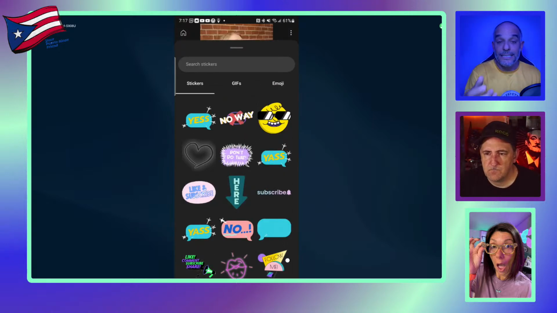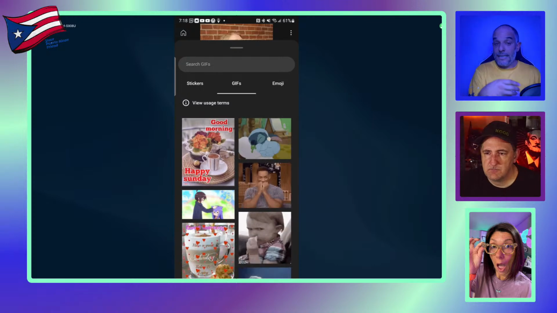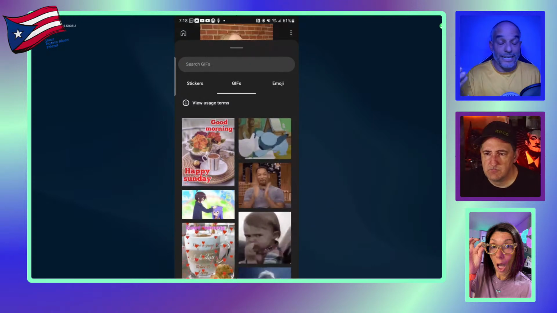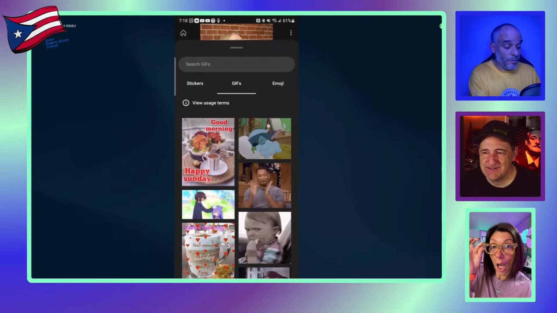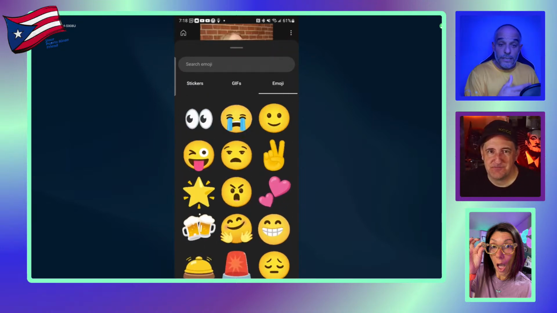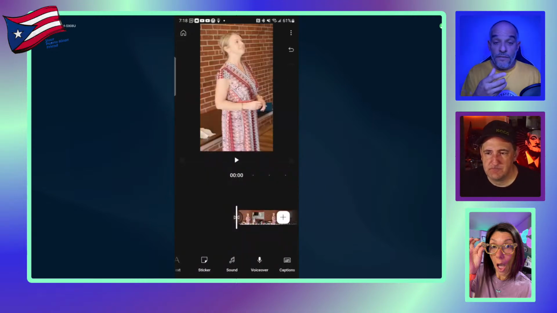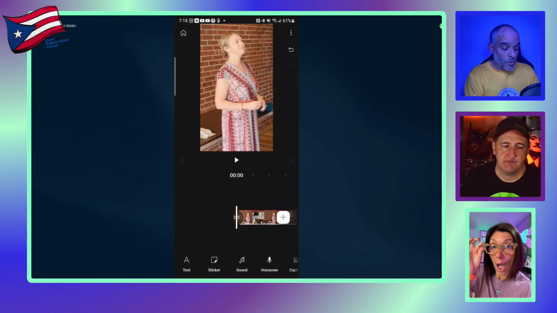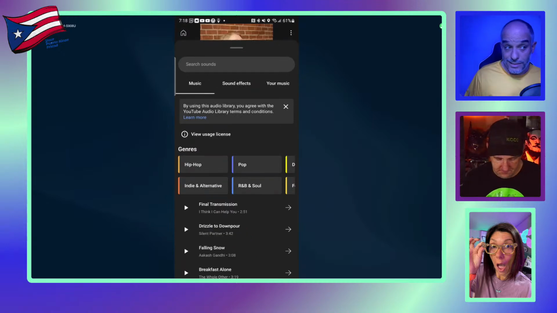If you want to add some stickers and have fun with that, you can add some. If you want to add a little GIF, whatever you want to pronounce it as, you can easily add that. If you want to add an emoji, it lets you add so many different things. And if you want to add sound, you can add sound to it. And that's what's great about this, because really, if you're going to do a short, you're definitely going to want some sound, right?